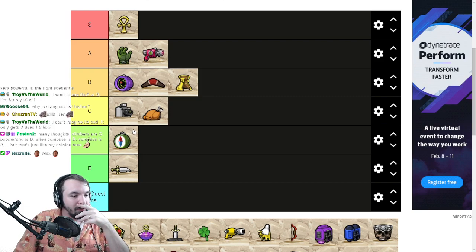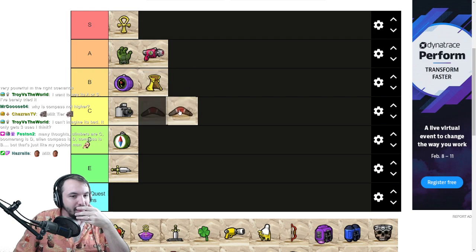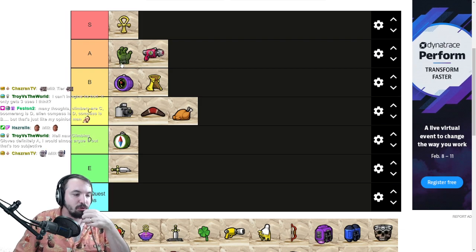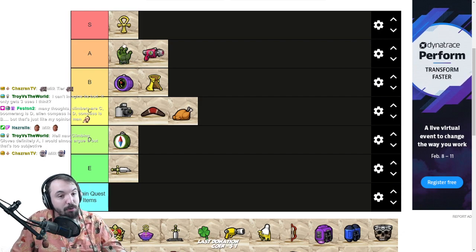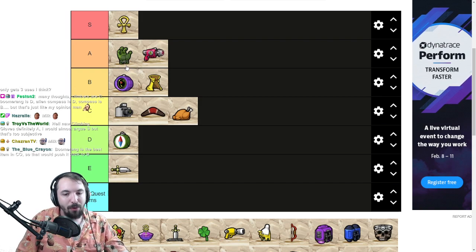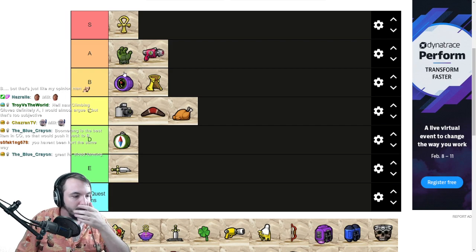Climbers are C, boomerangs is D, alien compass is D. I can see boomerang going down to C. You see, I think climbers are A. I think climbers are great, dude. Maybe if you're speed running, climbers are not as great because they slow you down. I think that's a fact, right? Because you're always grabbing on the walls and stuff. But I think their utility way outweighs how much they slow you down.